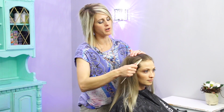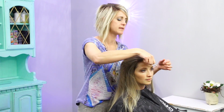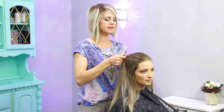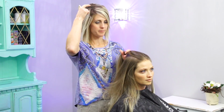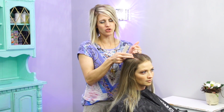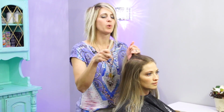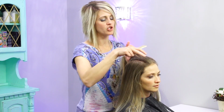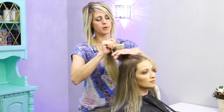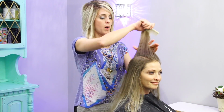If she were to have parted her hair really far on the side, sometimes I take the part a little bit towards that side just so that the part line doesn't have the foil packets. When you put a foil packet in, the head starts to roll and it doesn't get to the root right there as well. So either take a smaller section or move it over a little bit or both. That's how you avoid that. So we're just going to take the mohawk.